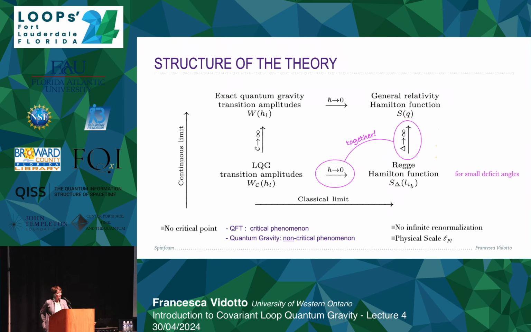A number of calculations, both the ones Mushin and the group here are doing numerically, and the ones Bianca is doing, not exactly with this amplitude but with similar amplitudes, seem to indicate very clearly that if you keep refining, things converge. And intuitively, once you start working with it, it's pretty obvious why, because it's really like truncating, not the Feynman diagram expansion, but the Feynman path integral. You have a path integral, you discretize, and if you discretize more finely, it converges. For the same reason, it seems obvious that this has to converge.